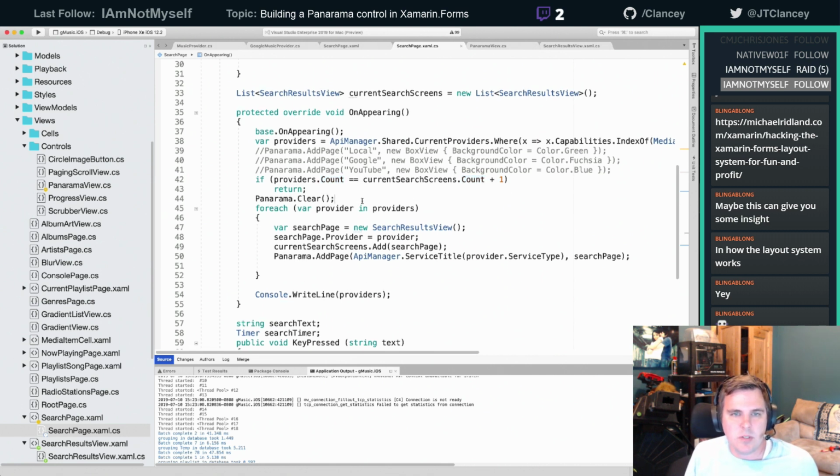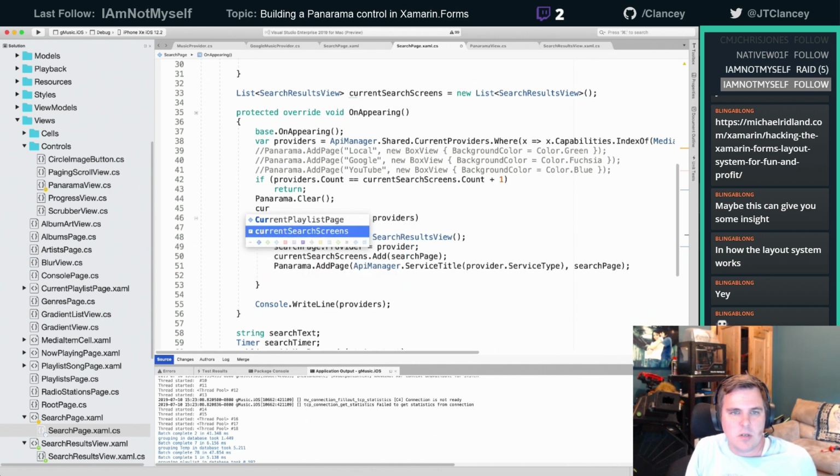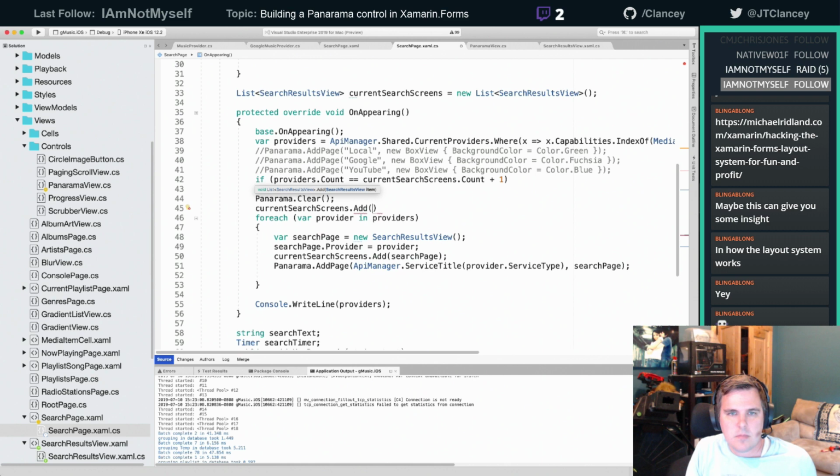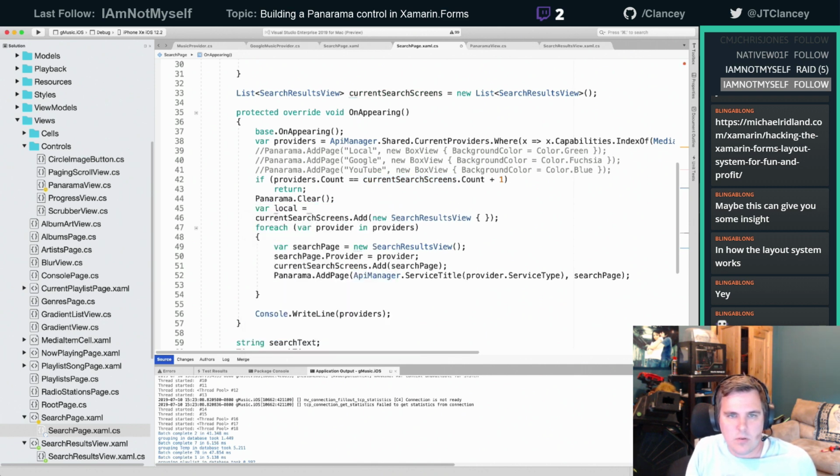So then what we'll do is current search screens dot add new search, and we're going to do this one different. And then we'll also say, actually we'll do equals this.